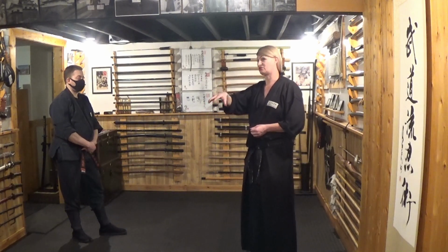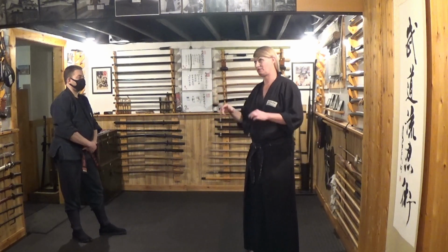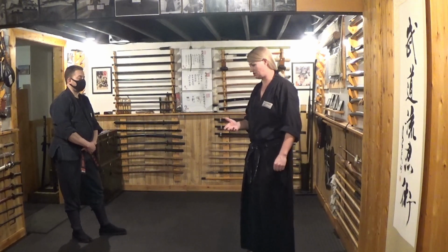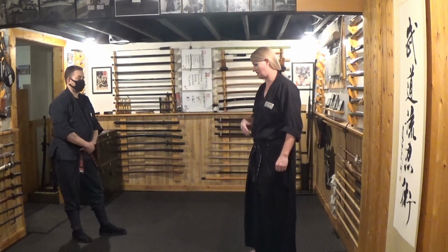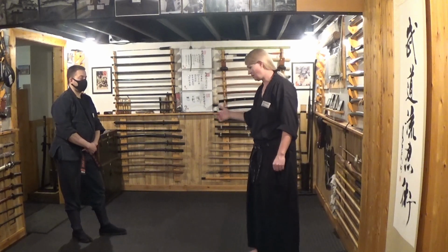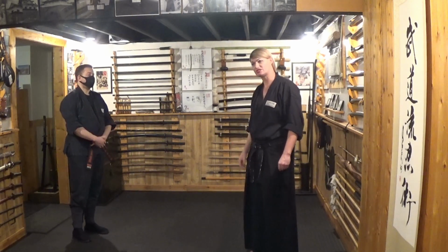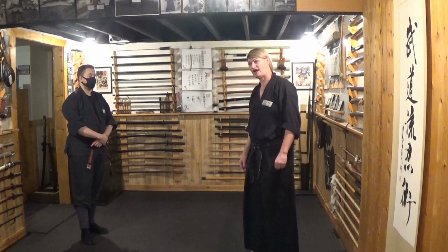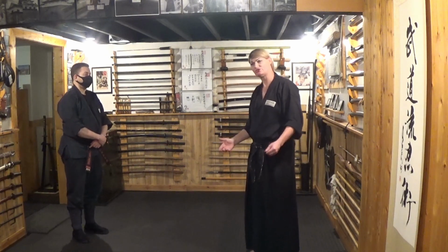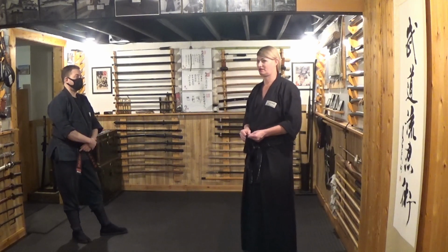It's only in the ninjutsu community, I'm going to have a little go here, that we have this idea of these people in the online ninjutsu community saying, well, the Ninpiden says this, the Bansenshukai says this, Shoninki says this, these scrolls say this, the Gunpo Jiyoshu says this, the Iga and Koga scrolls say this, and goddamn. You have all this information, and why is it that you don't seem to know shit? How is it possible that you have all this information and you still don't know shit? And you can't do shit. So don't get wrapped up in that world, because that isn't going to help you.